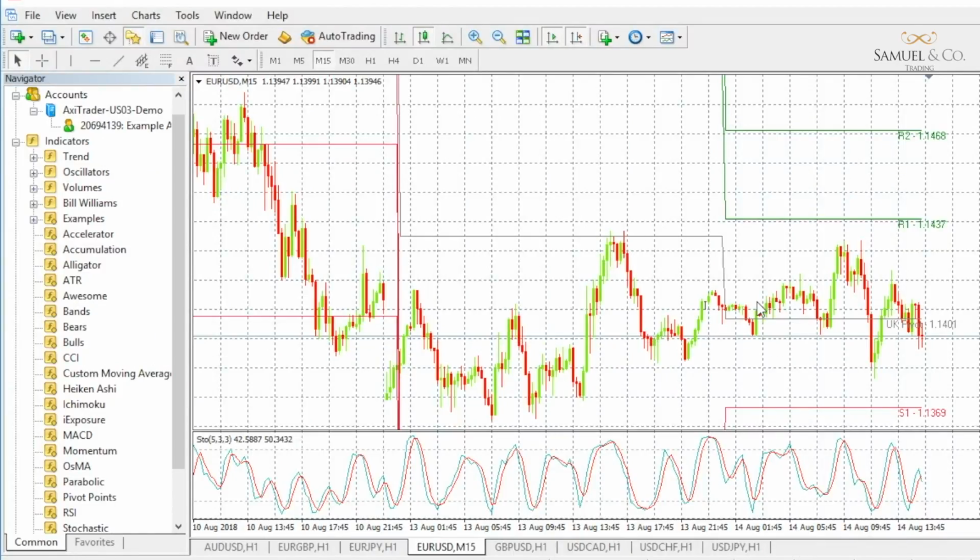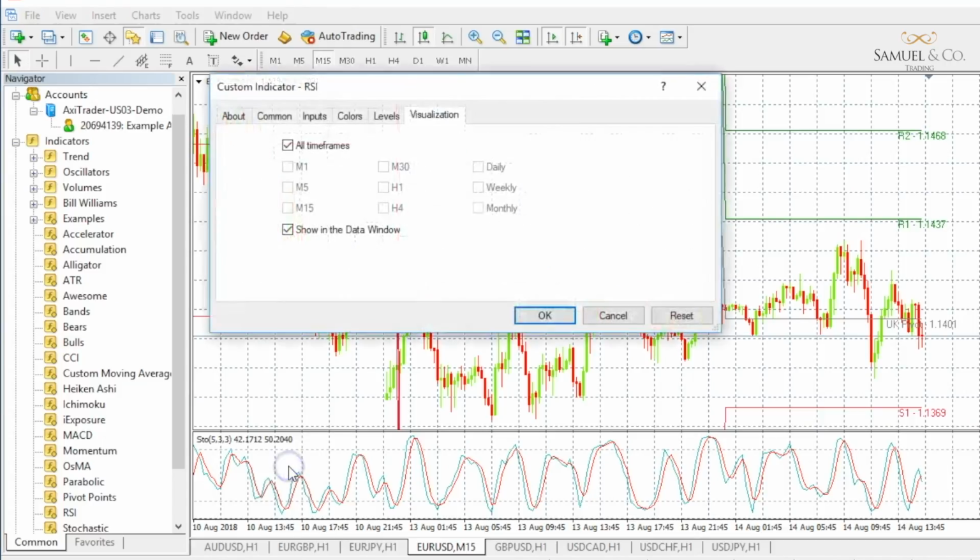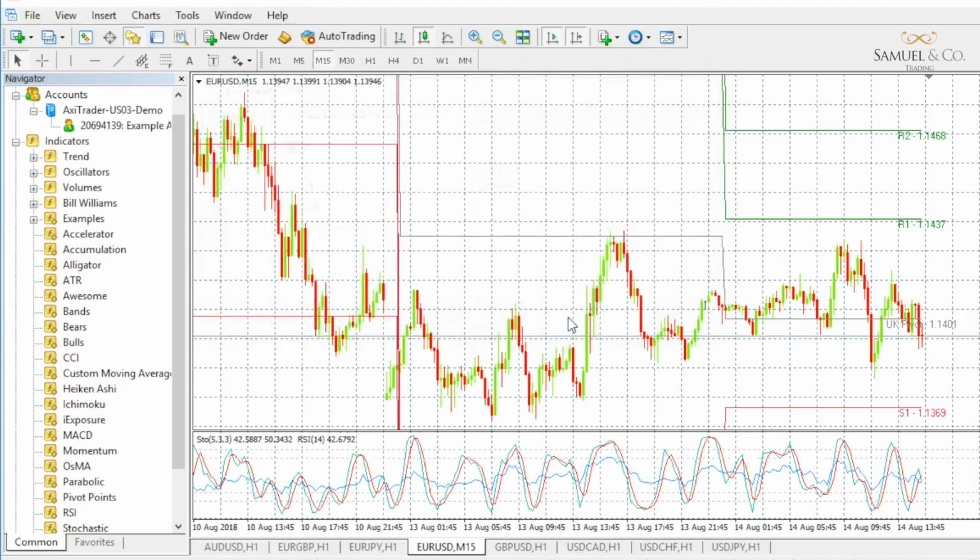You're able to load as many indicators in your charts as you wish, and even to put one indicator on top of another as so. Here I'm throwing the RSI on top of my stochastic, and as you can see, the two indicators have appeared together. As a general rule of thumb, we like to keep it as simple as possible, and please bear in mind that nothing is more up to date than pure price action itself. Lastly, the setup to load custom indicators on a Mac is slightly different, so please bear that in mind.